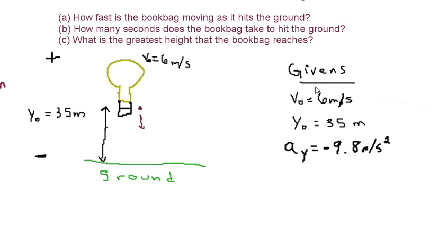And one more thing that is not given in this problem but a student should know is that if this book bag is being thrown from a distance of 35 meters, then the final distance, which is down here where the ground is, is 0 meters. Okay, so this is not given in the problem, but by the picture that you draw, you can actually figure it out. And this is the other given. This is the final position, which is 0 meters. I'm going to write that down.